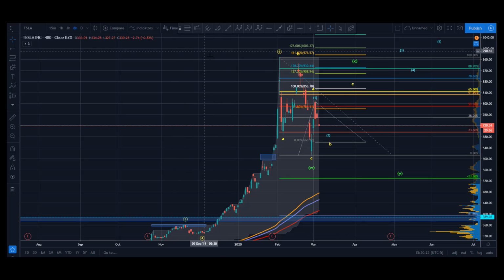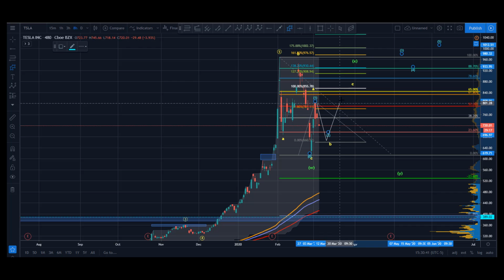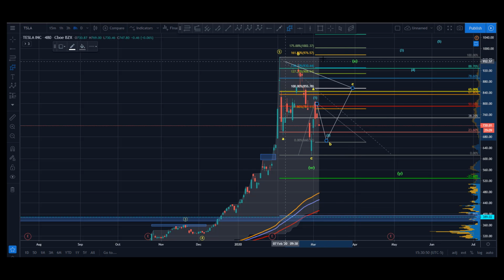That would be, I mean, ideally, if you come up here, you'd want to have some algo participation if we're going to come back down. So if we get through that, then you're going to be clearing the resistance up here. So again, you lose that sell side resistance if we get through that 65. So if we go up here, and again, assuming we come down here and we're going to go up and we're going to get a C at the 100, well, we'll have broken the resistance. So potentially going higher to give us an X wave up here, challenge the pivots, maybe get to the 1.272.